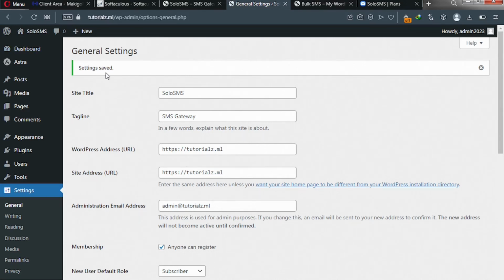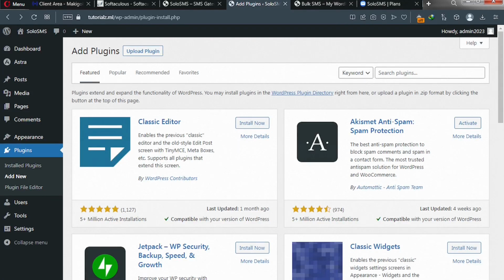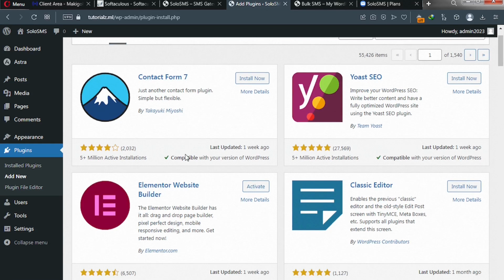Settings saved. Now let's install a plugin called Elementor. So we hover on plugins and then we click on add new. Let's click on popular, scroll down, click on install, and then click on activate.